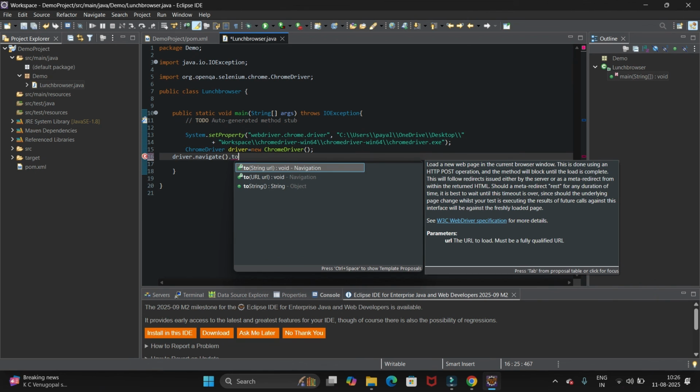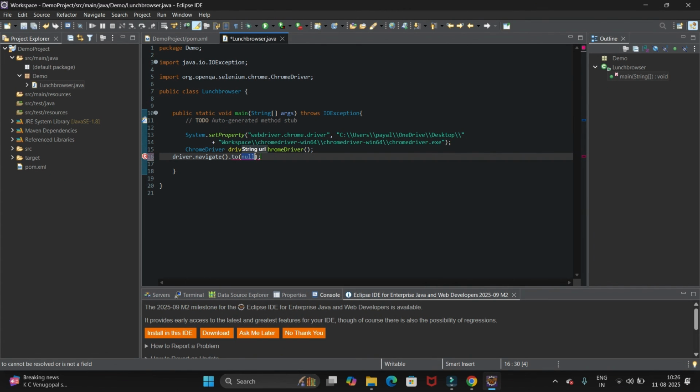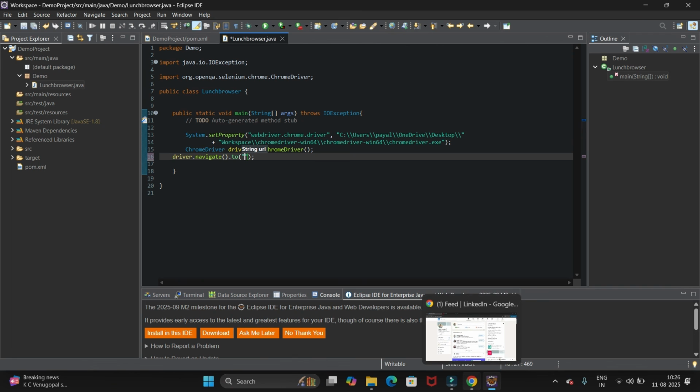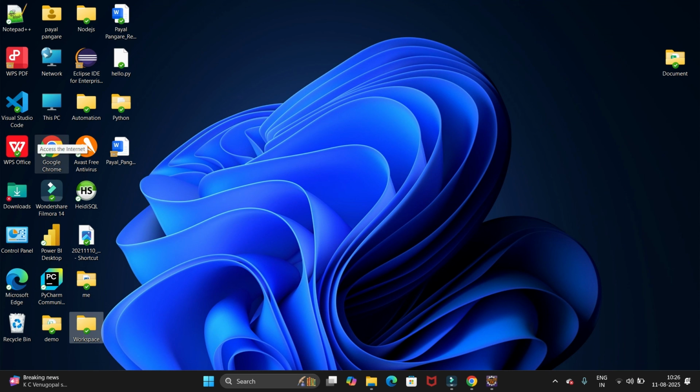Here we are getting three methods, with a string URL, and so on. So we'll use the string URL as we are passing one value, and just open the double quotes and write your link here, or you can just directly get it from the browser.